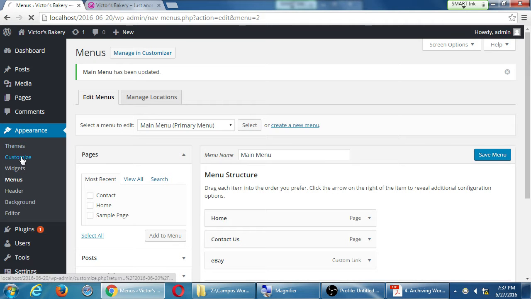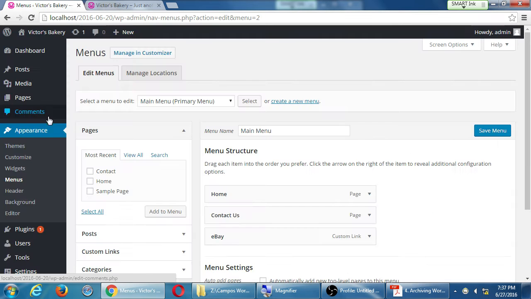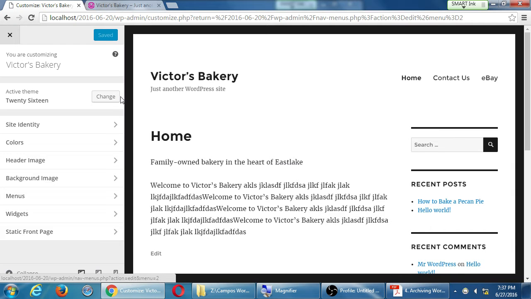This is related to, if you recall from a while ago, I said there were three levels of WordPress. This is still level one, the basic level, the most affordable level, which is to get some theme and customize it within the parameters that the theme author lets you. This screen, for example, the theme authors have set up: here are the things that you can change. Here's what you can change in this theme.